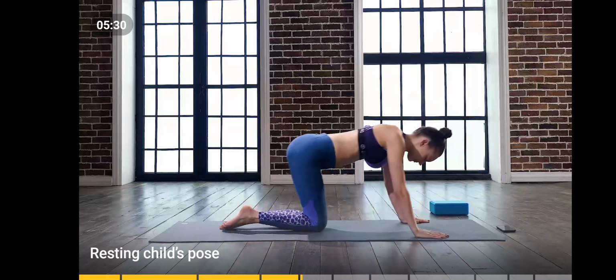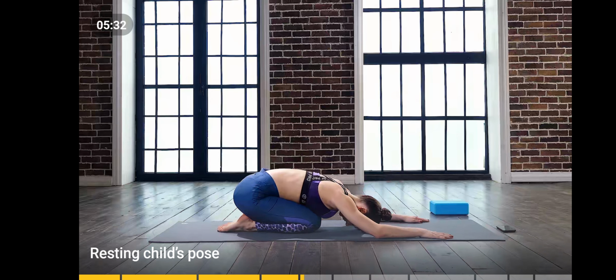Bend down, extend your arms out along the floor, and lower your forehead to the floor. Rest.